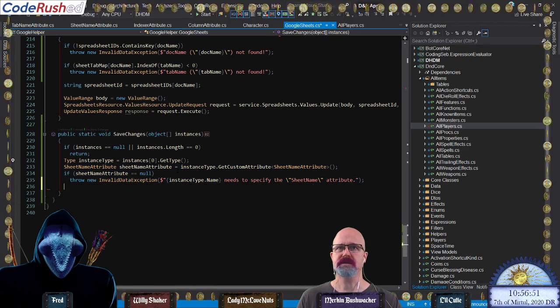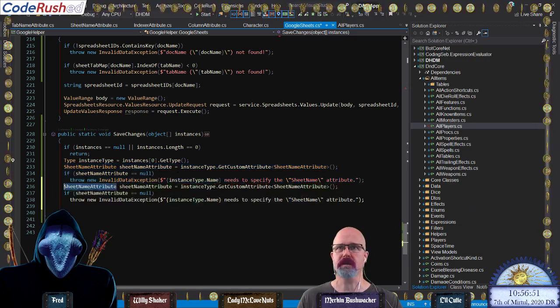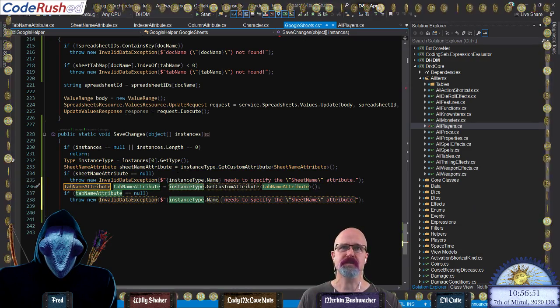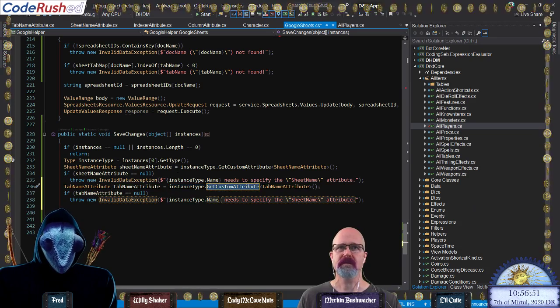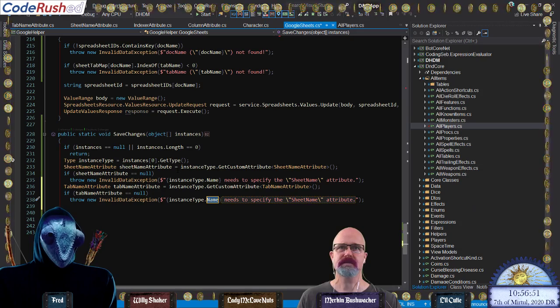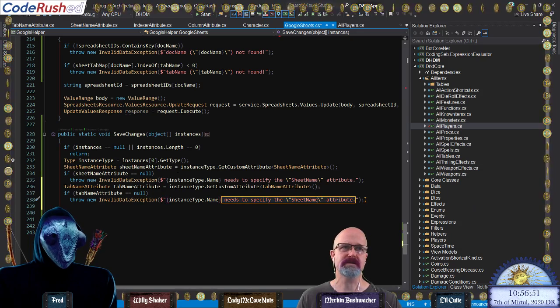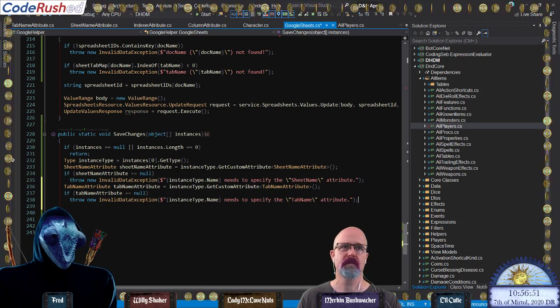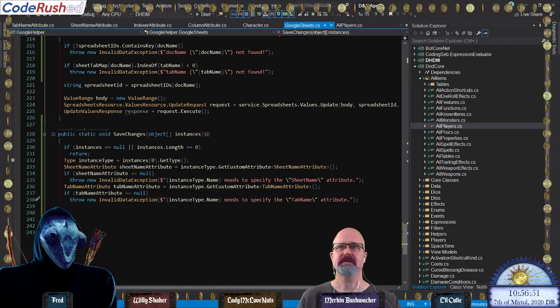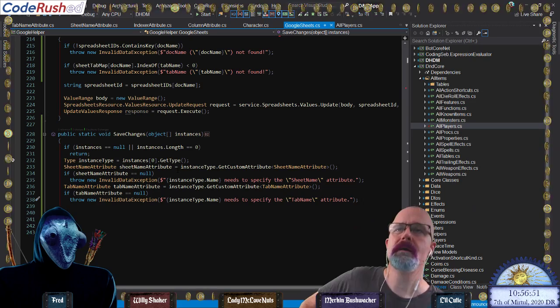And then we're going to do the same thing. Actually, let's use a duplicate selection, and we're going to call this the tab name attribute. Did everything change correctly? Instance type.name needs to specify the tab name attribute. Cool. Now we've got the two tab names, the two attributes there.